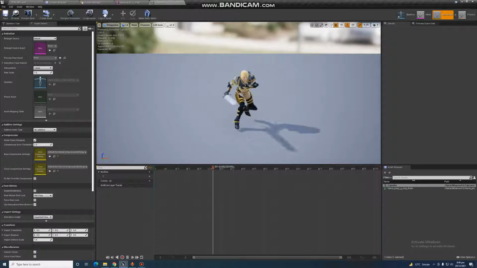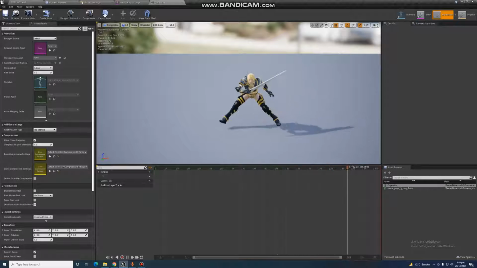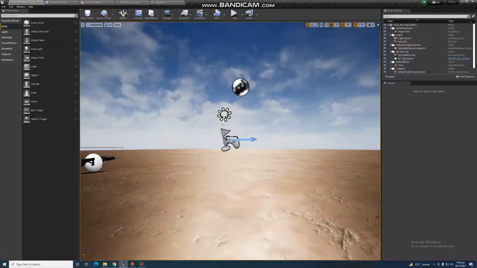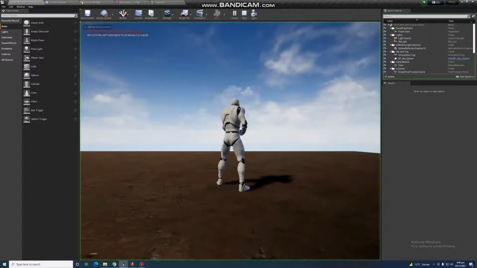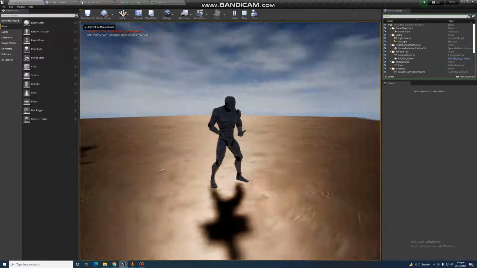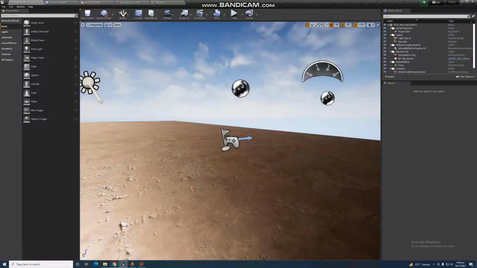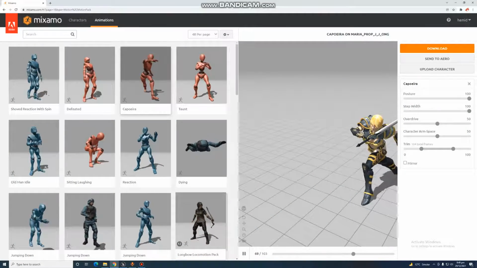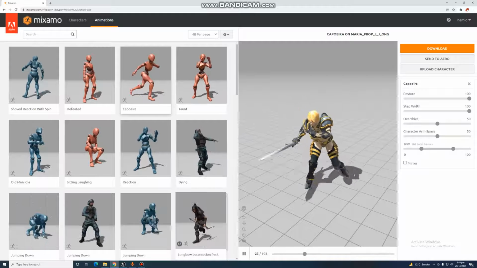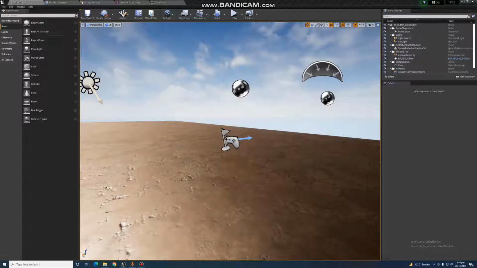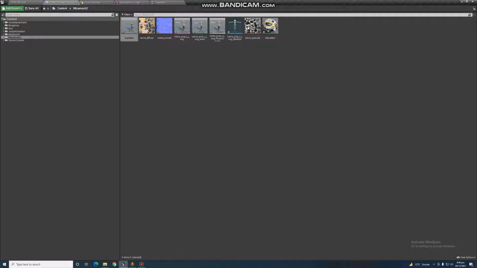We need this animation to be performed by this default character, so that in future we will use all the animation assets that Mixamo provides free of cost. So let me close that and come to the content browser.